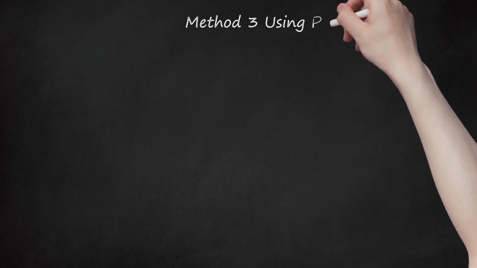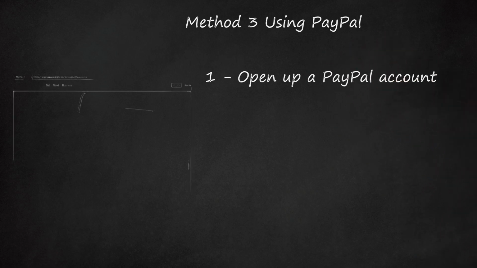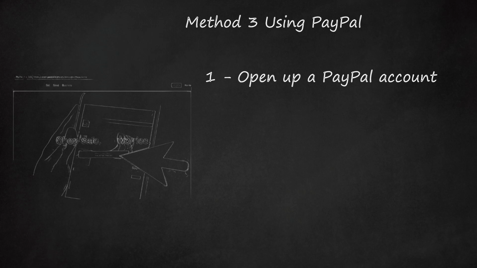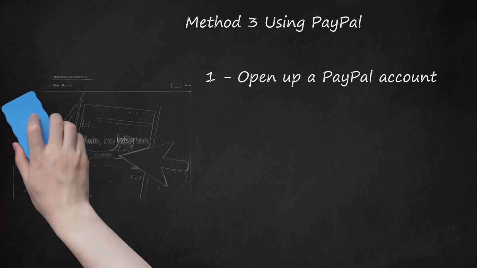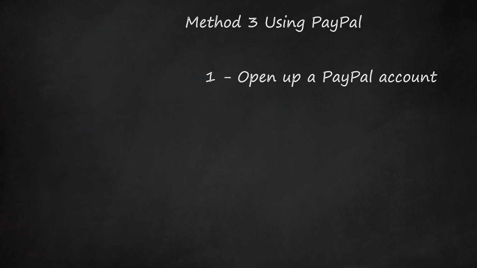Method 3. Using PayPal. 1. Open up a PayPal account. Make sure you have an email address available that can be associated with the account. Founded in 1998, PayPal is the best-known service for sending money quickly, easily, and cheaply online. In 2013, PayPal processed $180 billion across the world.